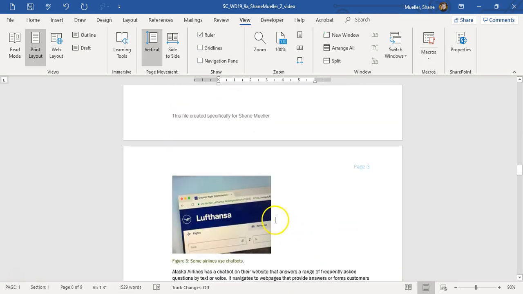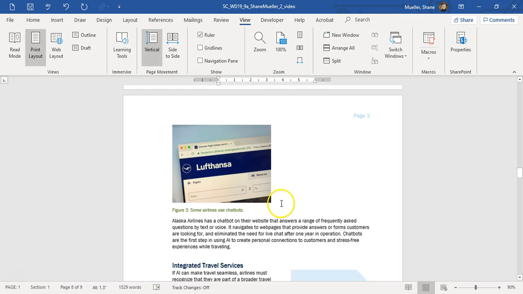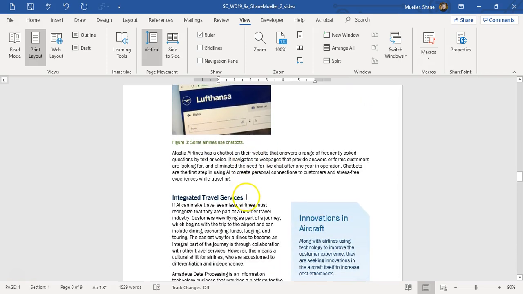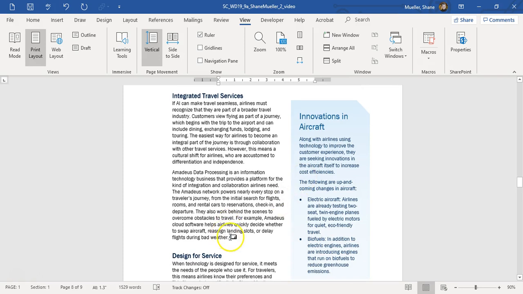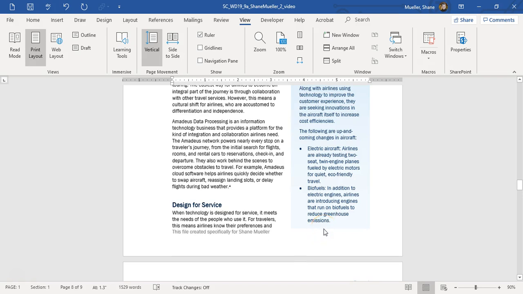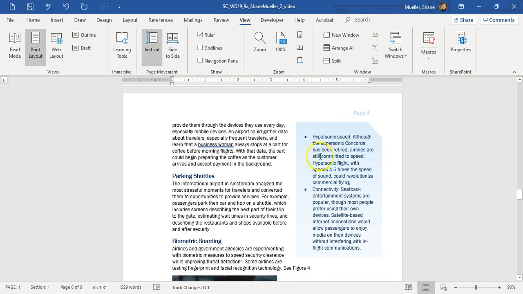That looks good. The next page, Lufthansa is at the top. Figure 3. Here's our innovations. Here's our footnote 4. It's footnote 4. There's our, good.